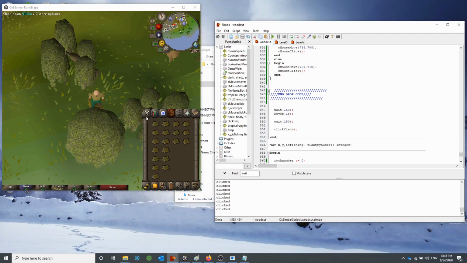This account I'm on is actually an account that I made when I was theory crafting these anti-ban methods. So it's pretty much an account that went straight from Tutorial Island to botting mining to 99, botting fishing to 99, and it got pretty close to 99 woodcutting as well before I was quite confident with my scripts. So give the script a try and see how it works out for you.